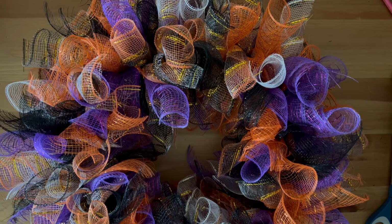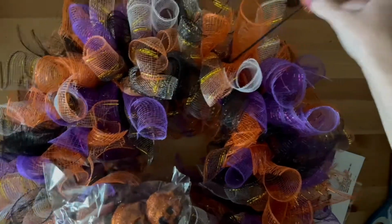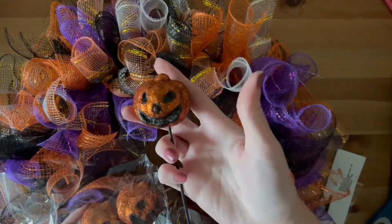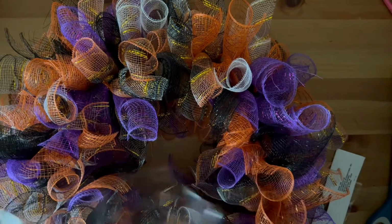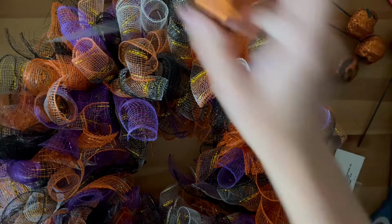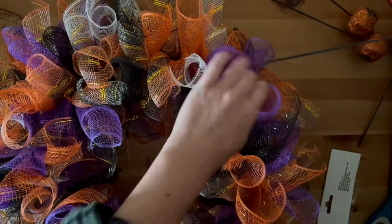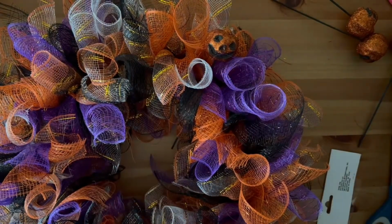Once you have secured all of your mesh bundles to your wreath, you get to do the finishing touches. And by finishing touches, I mean adding your picks if you choose to add picks. Again, I chose two of the same packages of pumpkins from Dollar Tree, and I absolutely love them. They're so vintage looking, they're sparkly, but they're prim. They're kind of everything vintage Halloween screams. Like, it's folk, but it's glittery, and I'm not normally a glitter kind of gal, but I am digging this wreath with its mesh and its vibrant colors and the glitter prim pumpkins.